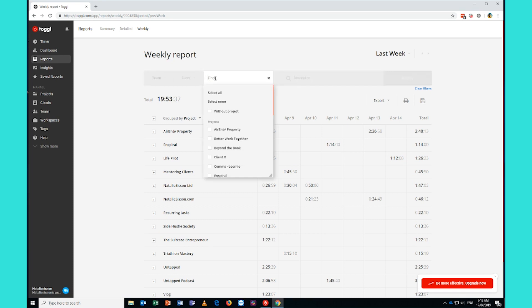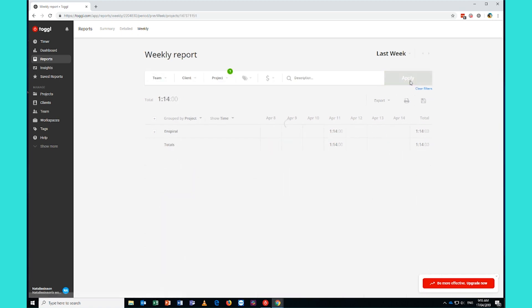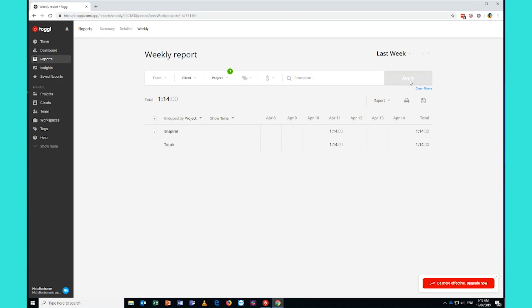This is really cool if you're a freelancer or working for clients — you can track the exact amount of time you spent on each project down to the second. You can then pull a report of the exact hours spent on that client project and invoice accordingly, because they'll be able to see exactly the amount of work that you did.